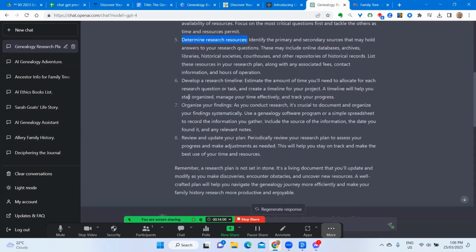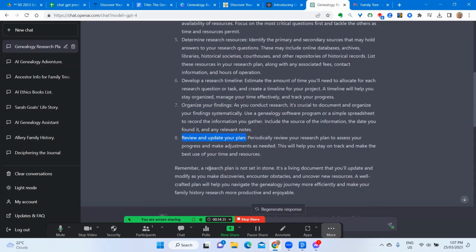It goes on to say that you should then develop a research timeline, organize your findings, and review and update your plan. Now, all of that is sensible, and I was given that answer within seconds of posing the question.